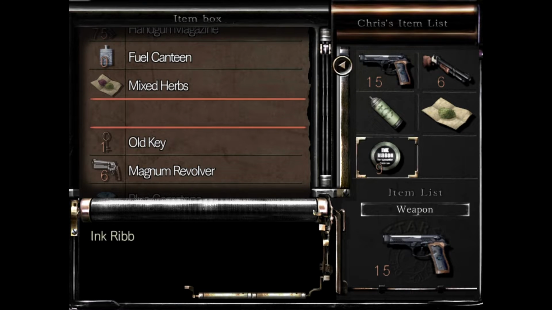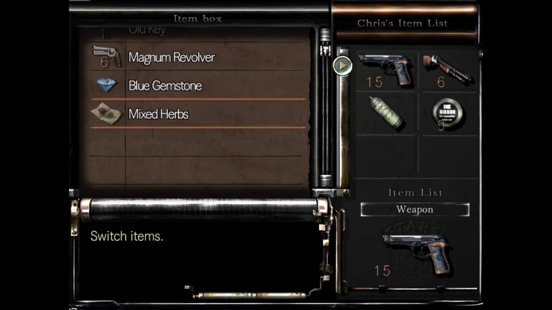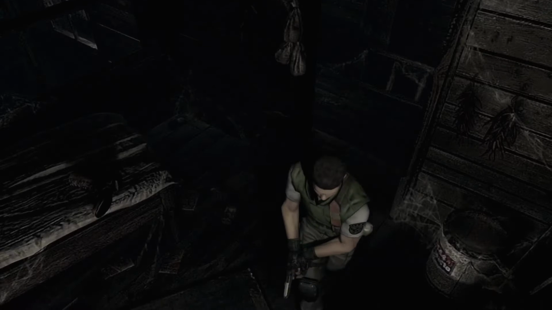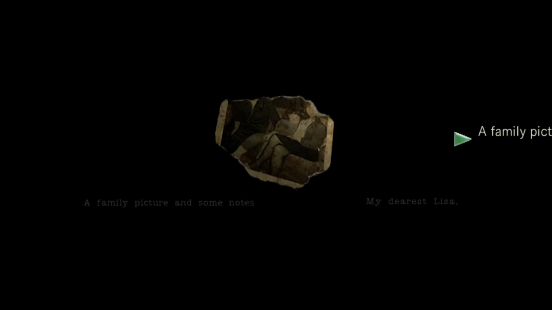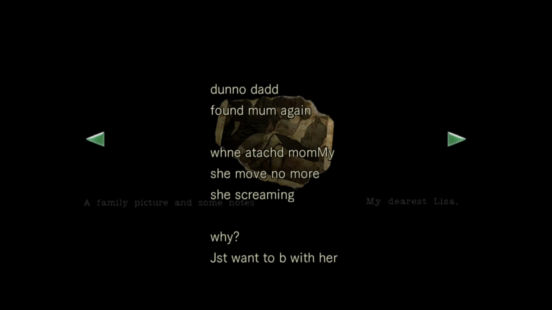But let's save here. We only need one. We're going to keep the shotgun on us. It's really useful. Whoa, what? A family picture. There's a journal left by someone. Daddy attached first. Mommy attached second. Inside red and slimy, white and hard. Not true, mom, where?